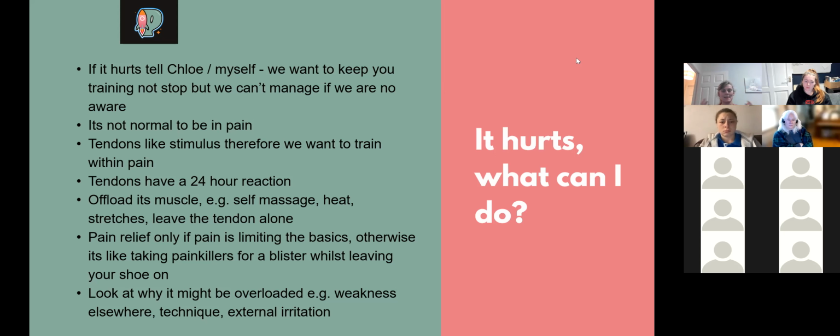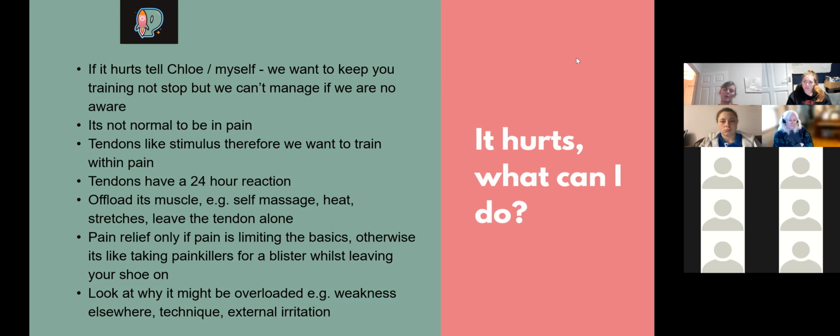With tendinopathies, I also say it's like having a blister. If you have a blister on your foot, until you take the shoe off, the blister's not going away. You can take all the pain relief you want and carry on all you want. It just hurts like hell, but it's not going to go away until the shoe is off and it stays off. So when we talk about loading, until we reduce that stimulus and leave it reduced, it's not going to start to settle down. That water's not going to leave the spaghetti. So sometimes we just need to make an adaptation, and that's it.